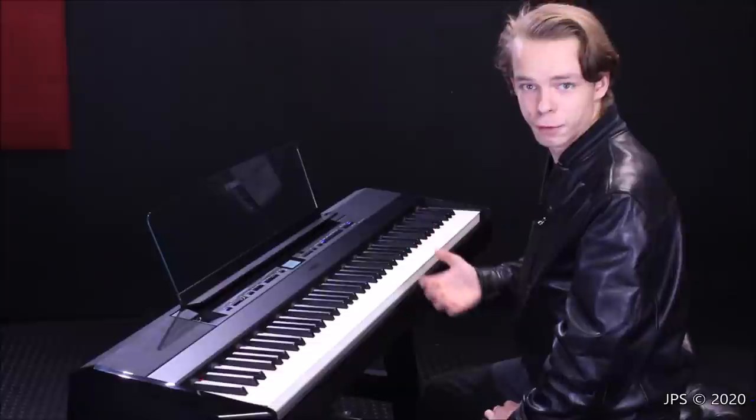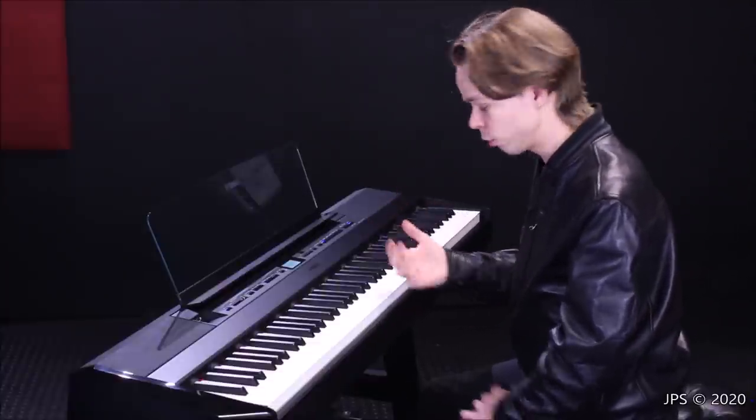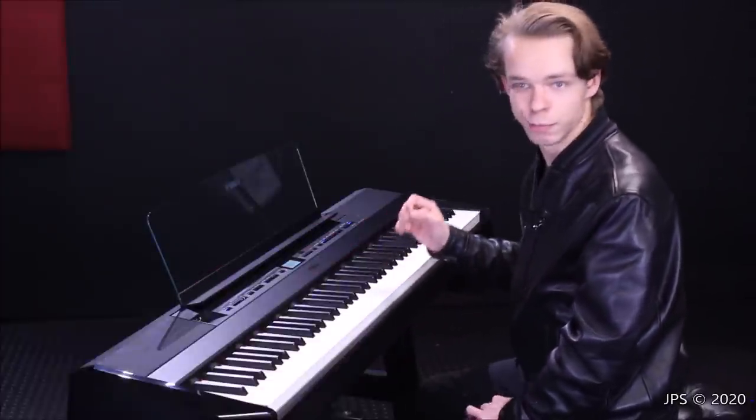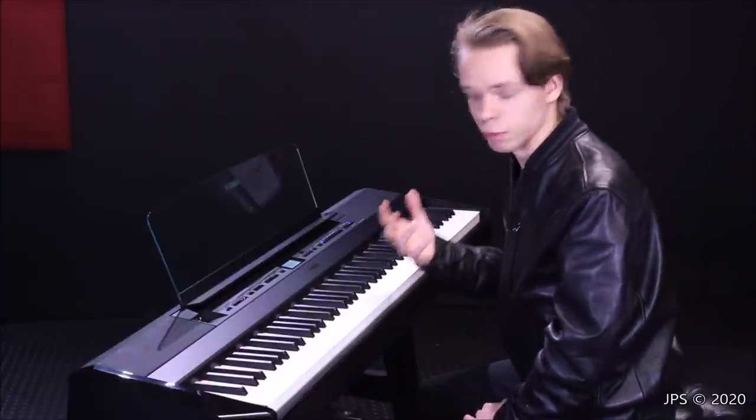May have been clipping my microphone, but that proves that this has a massive amount of power, but it's also controllable. If you want to dial it back and play nice and quiet, you easily can, especially with the Bösendorfer sound sample, which doesn't go up as loud, but it has a really rich, warm, beautiful sound.